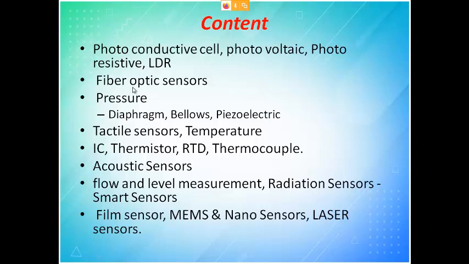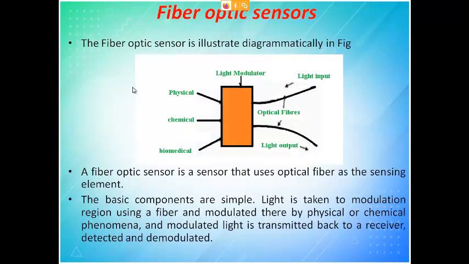Okay, so let us today discuss fiber optic sensors. You can see here we will have a light modulator. The light modulator is nothing but a mirror-like structure. There will be an input light, and the input light will be made to fall on an object which we are going to sense, and that light will get deflected. From the deflected light I am able to identify what the object is. Usually light sensors are used for measuring variation in temperature and variation in object size. Basically the input can be physical, chemical or biomedical. For these three different types of inputs, we use fiber optic sensors.